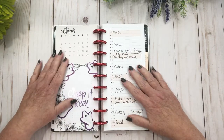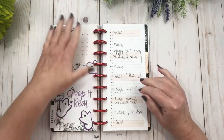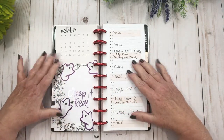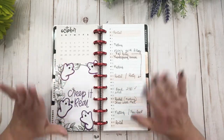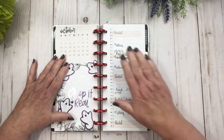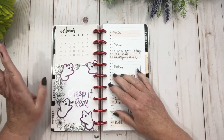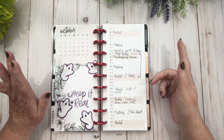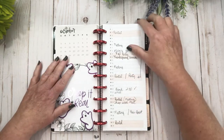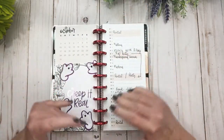October was Rett Syndrome Awareness Month, so I did a purple kind of thing in this October monthly. This planner doesn't really have a currently page and that kind of stuff, so it's just this. So I decorated that up. So cute. Anyway, somebody asked me, do you always put plans here when you have it in your planner? You know what? The odd time, yeah, I'll just flip to October and see if there's anything instead of flipping through every page. I should really think about getting maybe a dashboard made so I can flip it. But this works too.